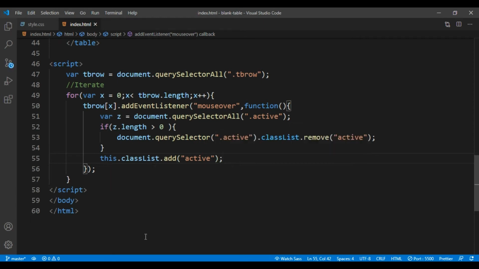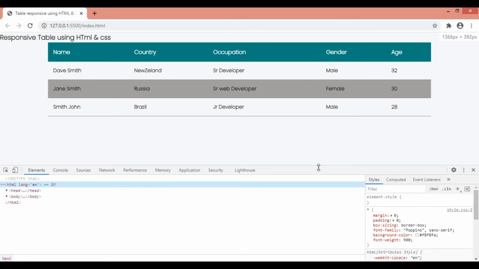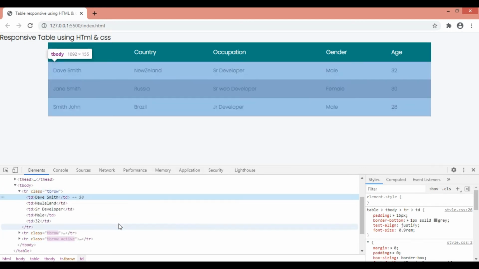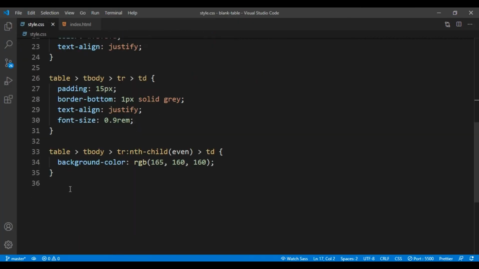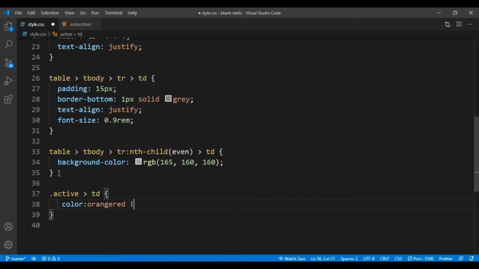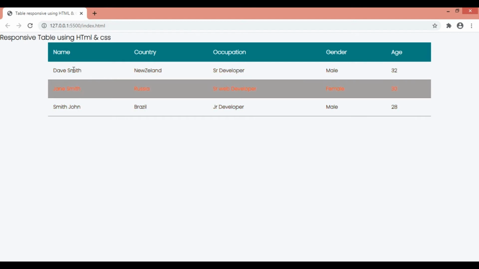So guys, this is the mouseover condition, right? So first let me inspect whether it is coming here or not. Okay, let me inspect over here. You can just see as soon as I'm hovering over, the active classes are coming in. Just see this active, right? And this is active. See, these are the active classes which are coming. So we just need a class in CSS. If any of the classes is active, the particular td of that particular data needs to be orange red. Now let me run. Just see here. This is active. Okay. Now these are the things coming here. Up till now it is fine.